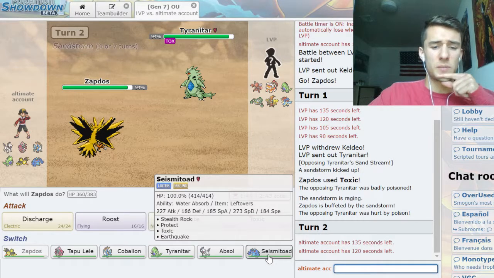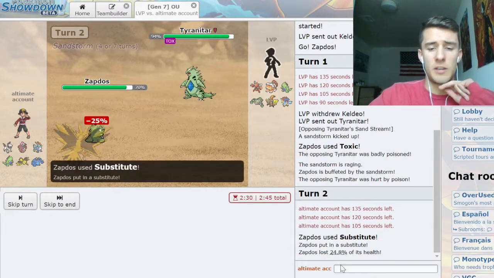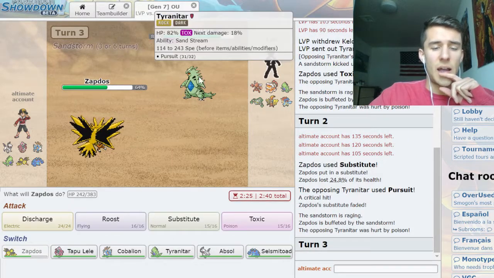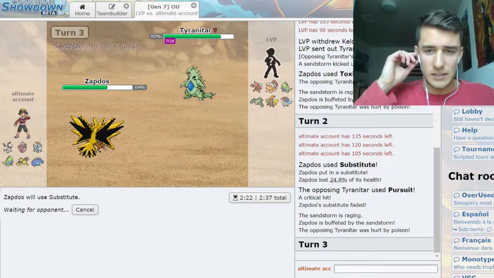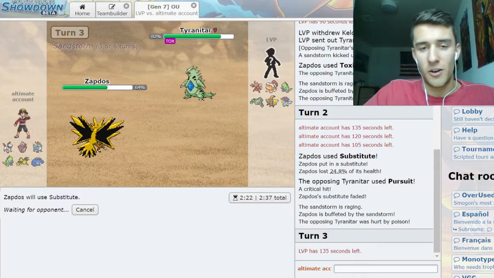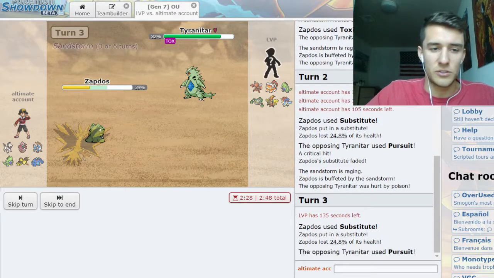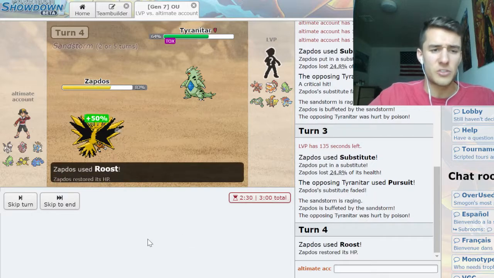So I kind of want to go Seismitoad here. I predict that he's going to want to Pursuit me, to be honest. I'm gonna actually try to sub here, hoping that he goes for a Pursuit there. I assume this is Choice Banded, and I just want to make sure, because if he is Choice Banded, he can die to Toxic. I can sub and then just Roost it back off, because he can't switch moves into like Stone Edge, which would kill me. Yeah, so I can just Roost back up here. I don't think that should be doing too much.